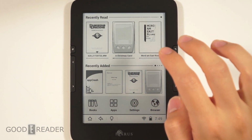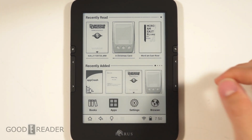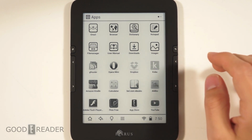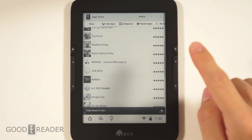So overall, I really like this e-reader. It does have a little bit of work to do. It's the very first release, so it does need to kind of go through all of the refinements that other e-readers, oh there we go, it's installing, other e-readers have had the luxury of being out for much longer. But I must add one more thing.